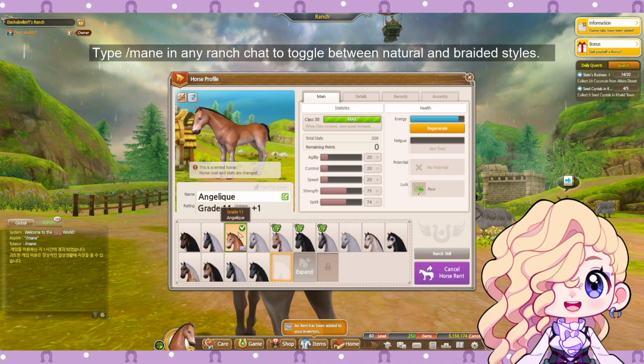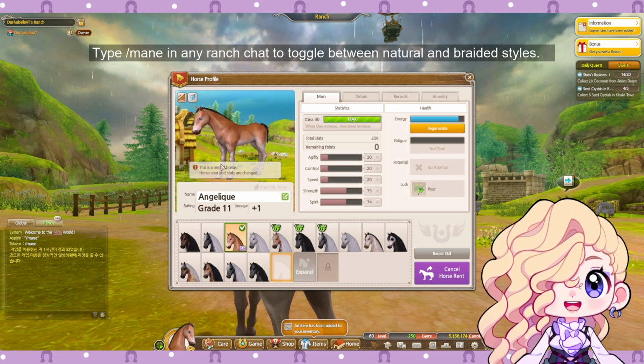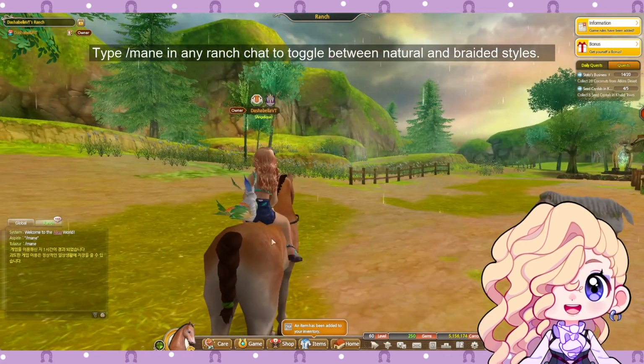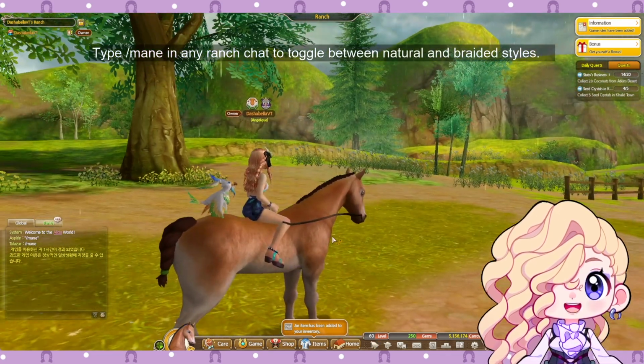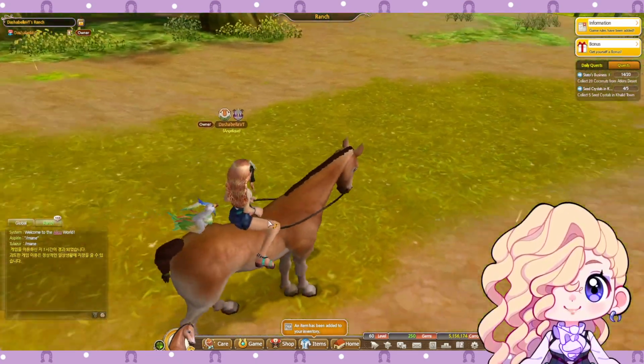But yeah, this is an extra option for anyone that maybe gets a very long mane, but then they have the short tail. Then having the braided tail would sort of be a redeeming quality. So that's one of the new things that's been added.